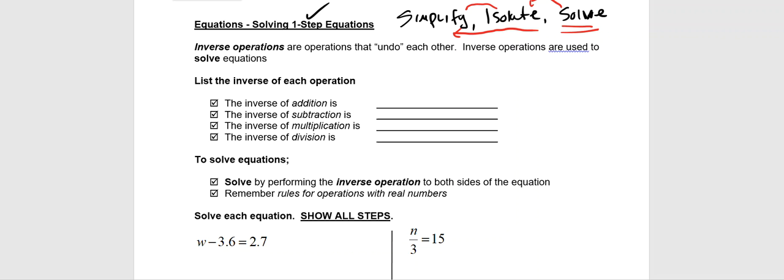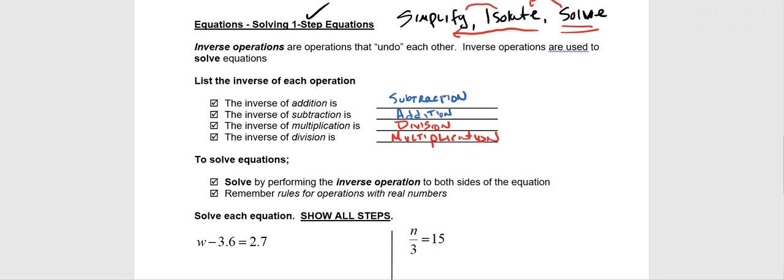So what is an inverse operation? An inverse operation, as some of us should know already, is an operation that undoes another operation. So we should know by now that adding and subtracting go hand in hand and multiplying and dividing go hand in hand. So with that being said, we should know that the inverse of addition is subtraction. Likewise, the inverse of subtraction is addition. Those two will offset each other or undo each other. And likewise, with multiplying and dividing, the inverse of multiplication is division. And the inverse of division, of course, would be multiplication because those two go hand in hand.